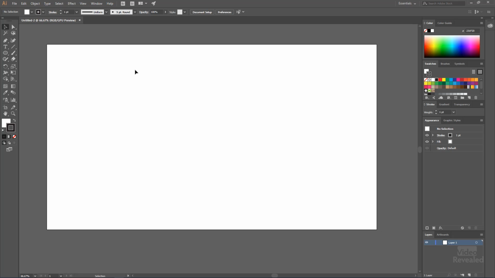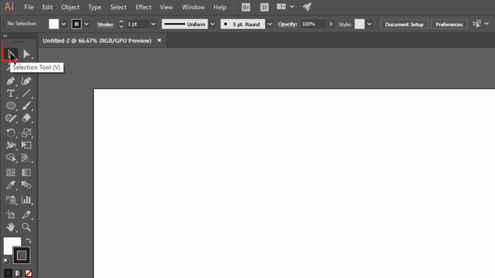And I'll just give you a quick tour of the useful tools in here. This is the selection tool. And if you click under here, there's a direct select and a group selection too. So right off the bat, you're thinking, there's 3 selection tools? Oy, already this is complicated. There's a reason for this. I'll get into it in a moment.